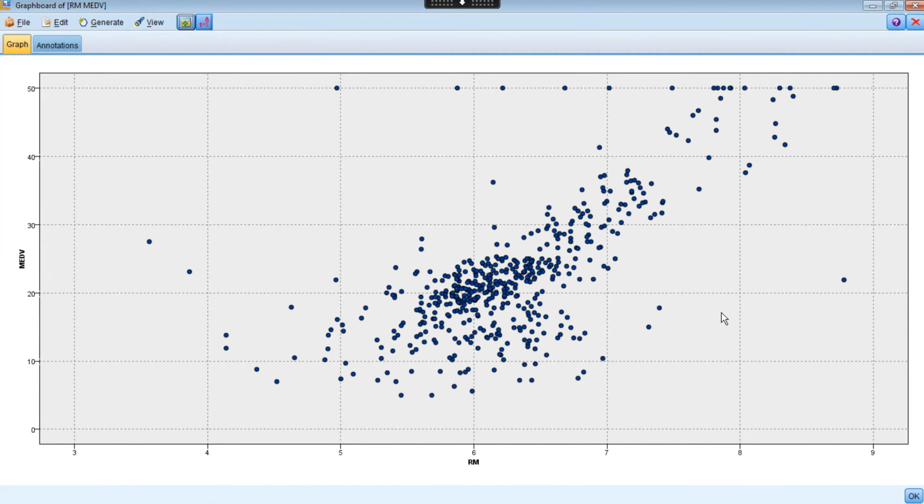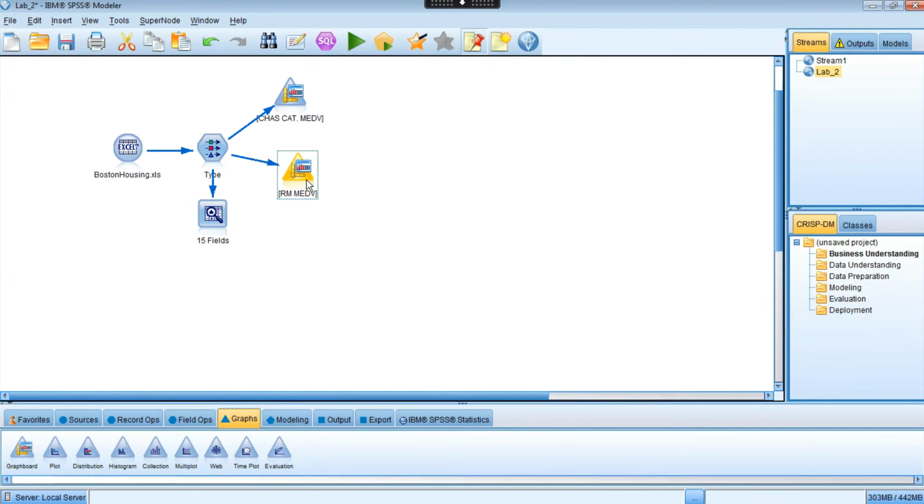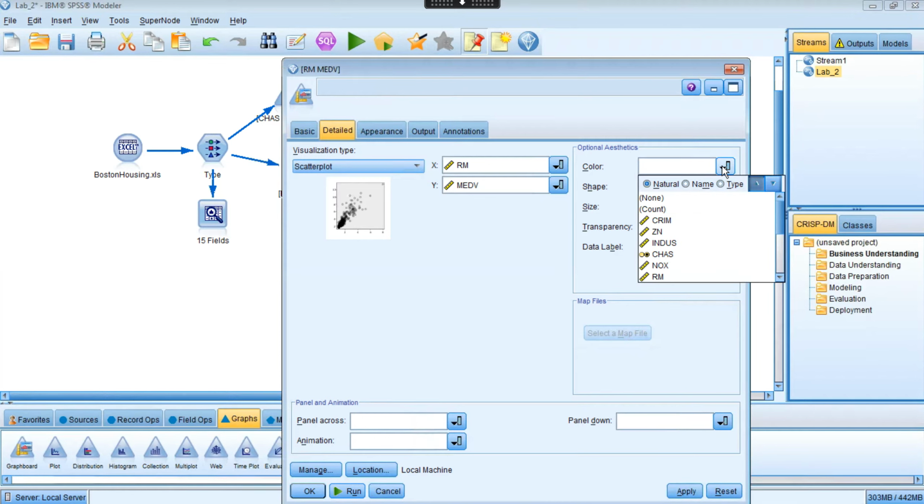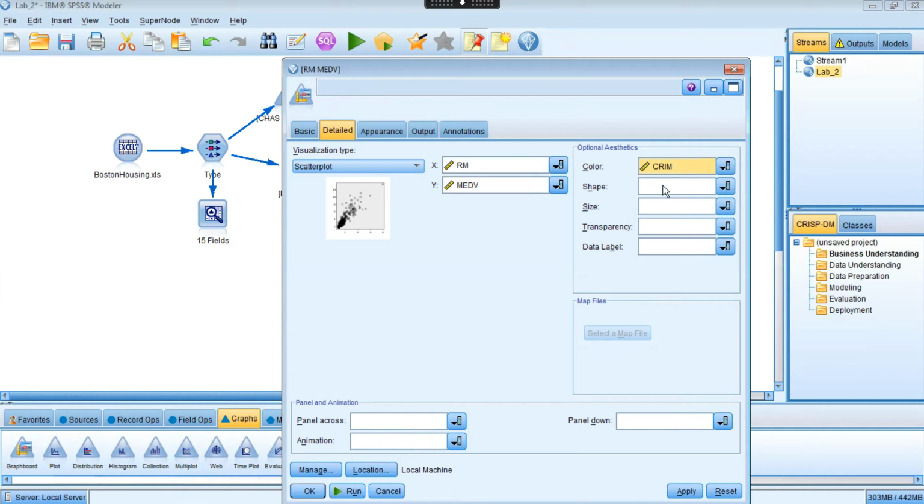Now you may want to add additional information to this scatter plot as well. In order to do that, for example, now we want to use the color to see how the values of the house and also the room relate to the criminal rate, for example.